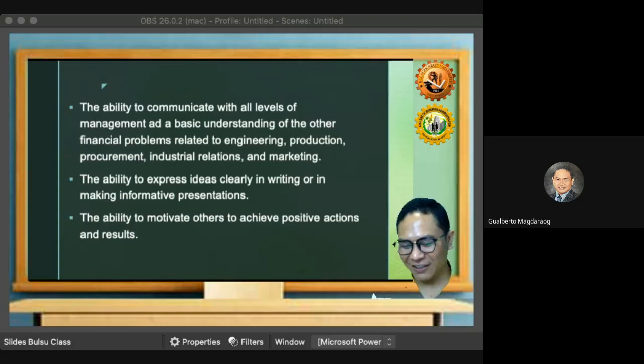Halimbawa, no, I ask you, oh, we will have a quiz. Kung sinabi ko siguro na madali lang yun, kaya nyo yun, or simple lang siya, konti lang siya, I think you will be encouraged to answer. Pero kung ang sinabi ko lang, may quiz, bahala kayo dyan, basta may quiz. Mahirap, or tingnan ko lang kung papasa kayo. Mga ganun, hindi ka ma-encourage. So, dapat marunong kang mag-encourage na makukuha mo yung gusto mo, pero hindi naman sila natatakot sa iyo.